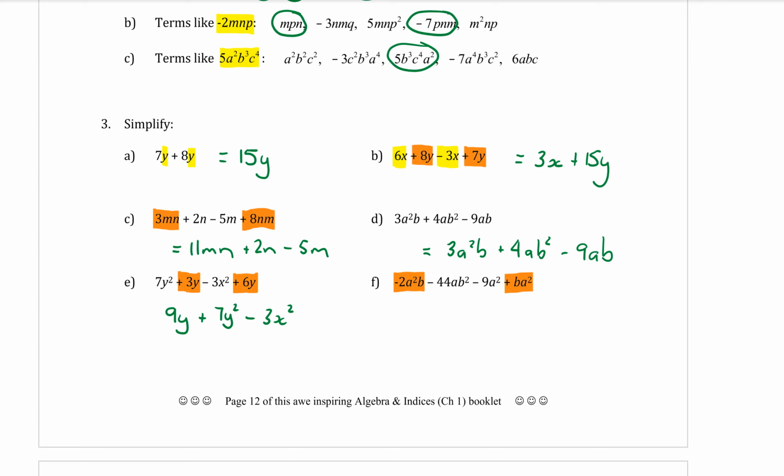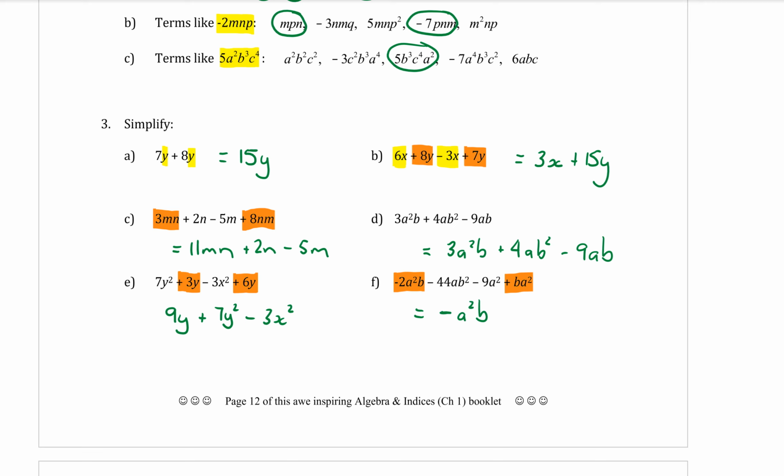So, take the symbols in front. I have minus 2 plus, there's no number there. What would it be? 1. Yes. Minus 2 plus 1 is negative 1. You can use your calculator, do the adding subtracting part if you need to with the numbers. When I have a negative 1 in front of some letters, you don't actually need to write the 1. You just write negative a squared b. So that means negative 1 a squared b.